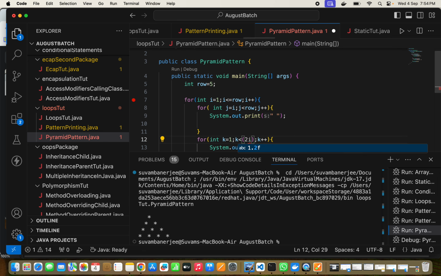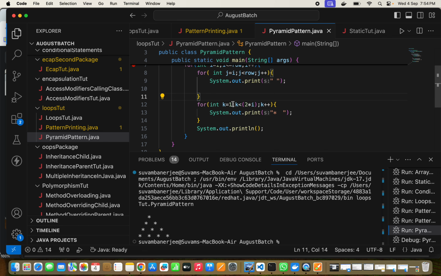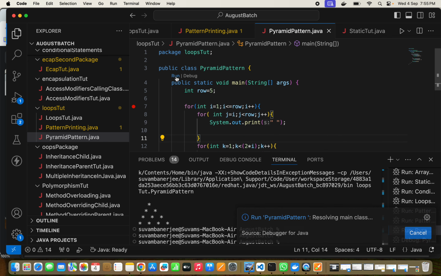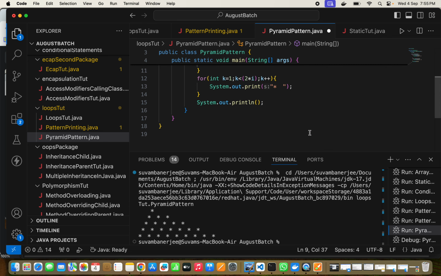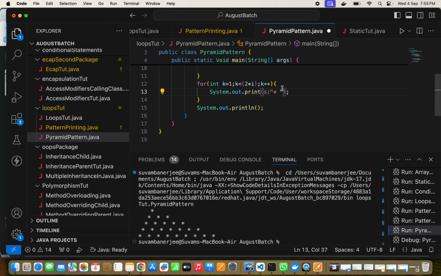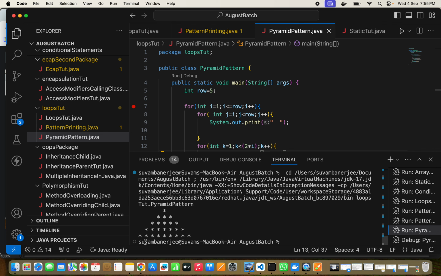So let me do this 2 into I. Understood, right? Now what if we want to print this one in the reverse structure, so that we will print it at a time?